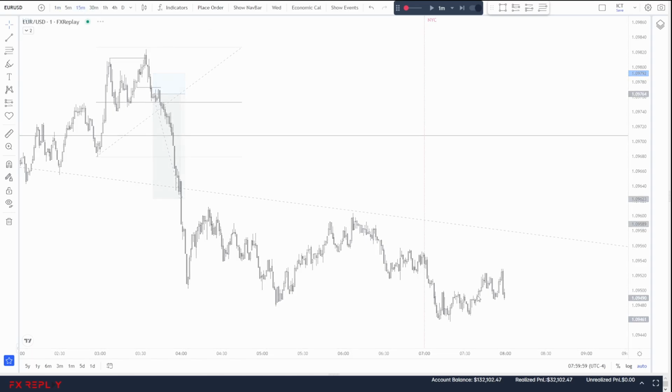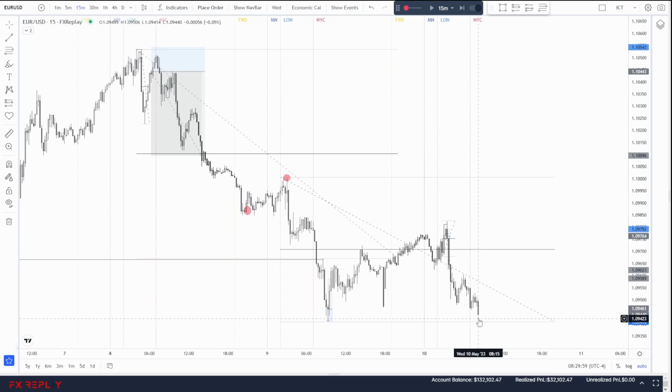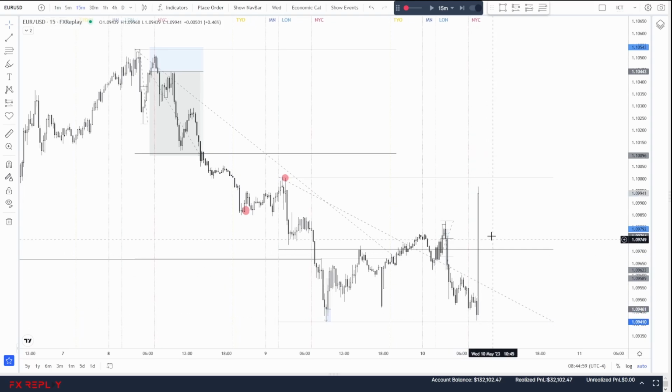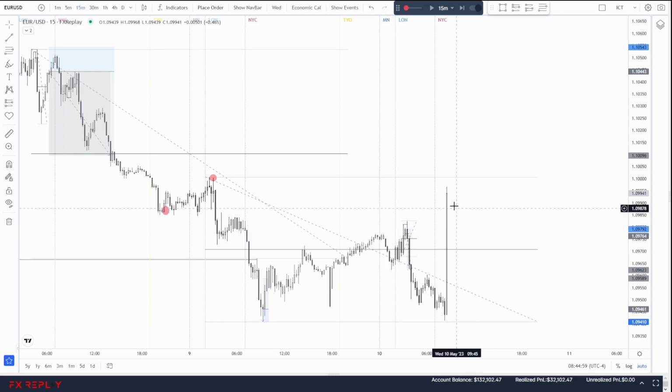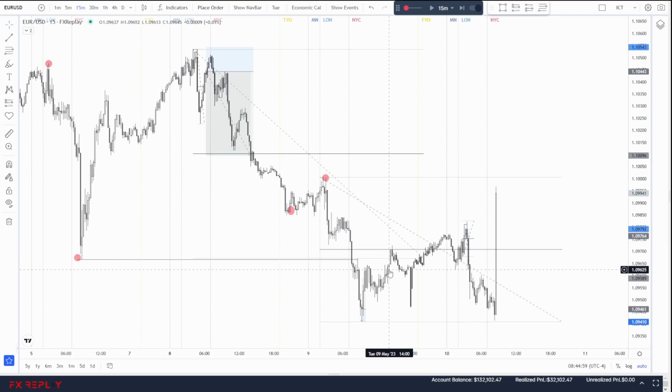We are still bearish. So we're not going to try and be a hero and catch any trades right here. I'm going to wait till we actually pop back into that premium zone. Ooh. And we definitely pop into that premium zone, don't we? So if we take a look at the major structure, what can we see? We created a low here, and this is going to be our high.